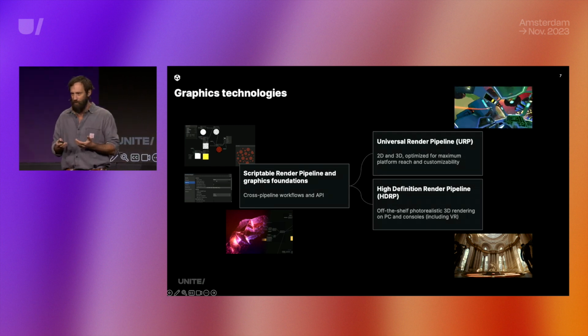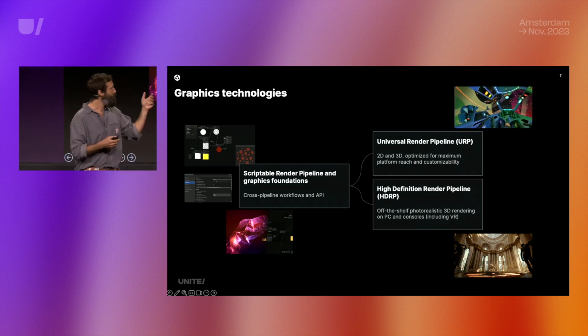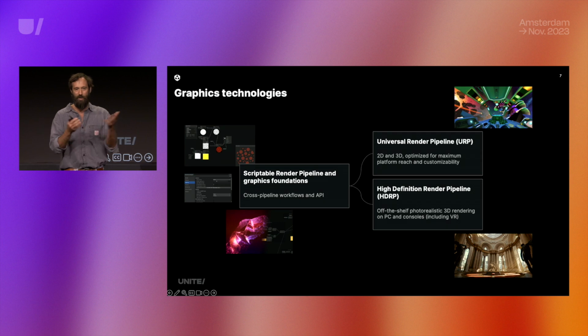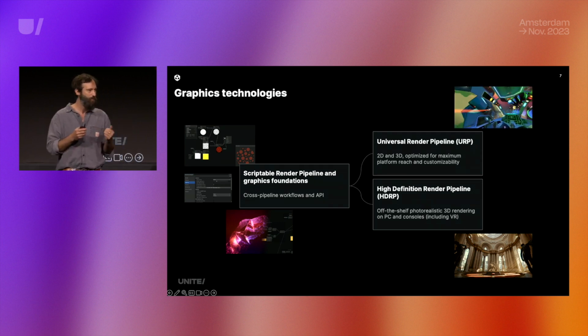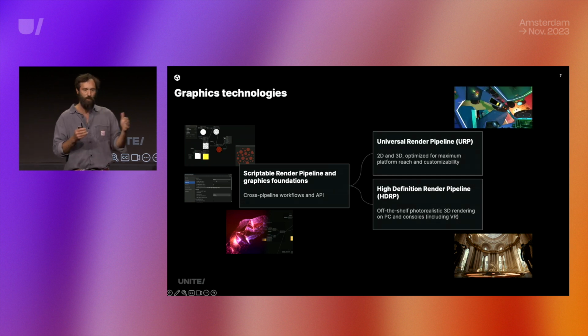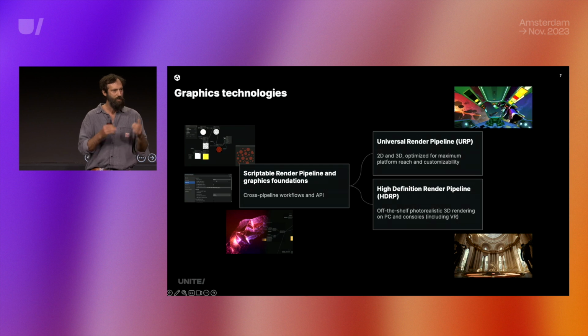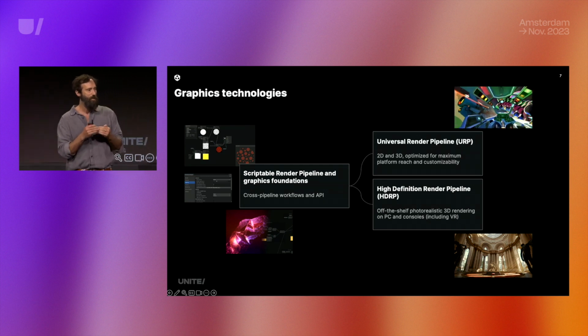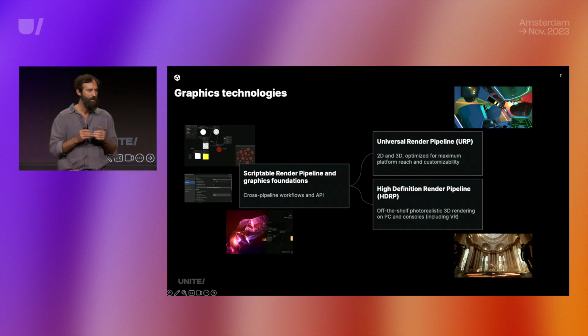What we did not, I think, do very well was that a lot of things could have been shared a lot more between the two pipelines. And for about 2 or 3 years now, we have been trying to move a lot of things back to the SRP core, especially on the artist side, to really align a lot of the workflows. It's still not totally done, but it's on the way.